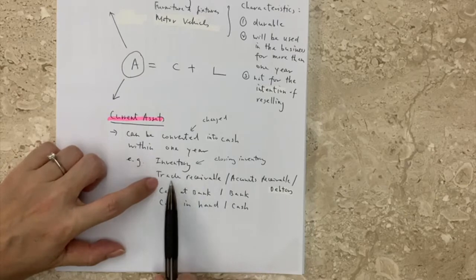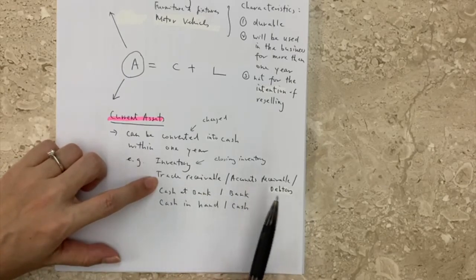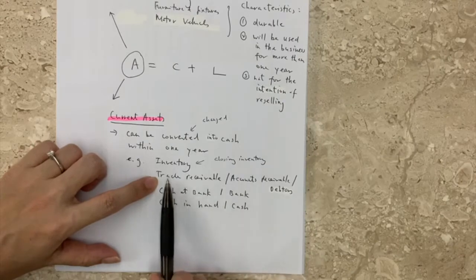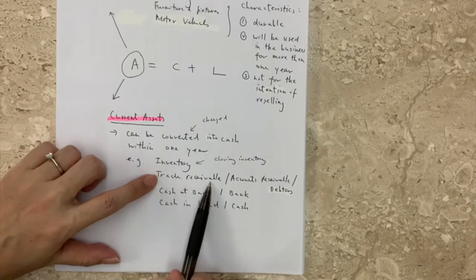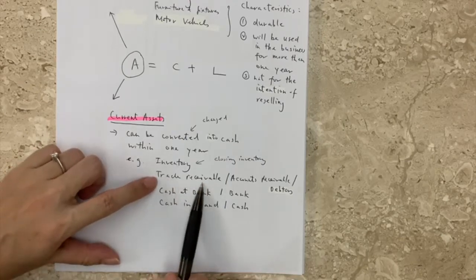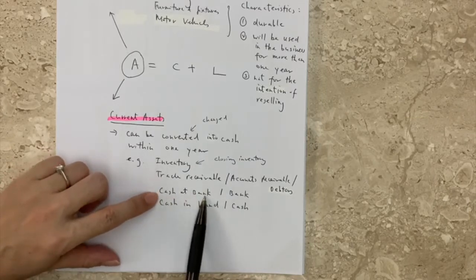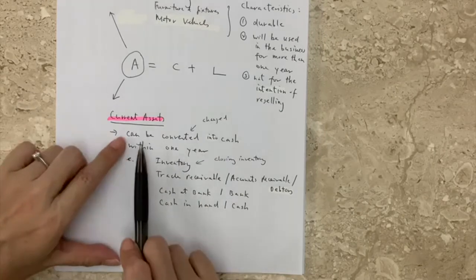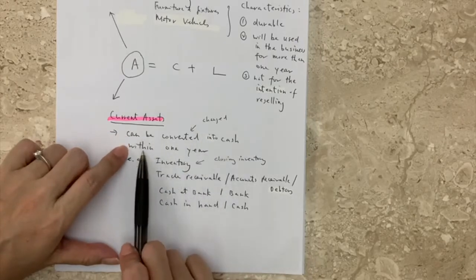Okay, and then the next one, trade receivable, same as accounts receivable, same as debtors, but usually in DSC we use trade receivable. Okay, and then how do we change trade receivable into cash or bank? We just receive money from the customer. And then next we have cash at bank, or simply bank. Okay, we just draw money from the bank and we get cash. So this is the meaning of can be converted, means can be changed into cash within 1 year.